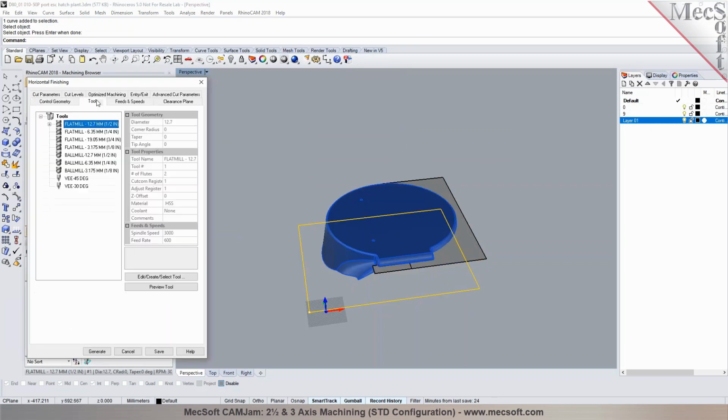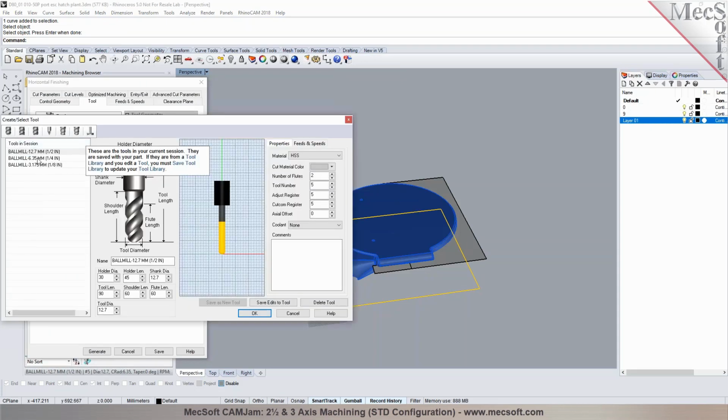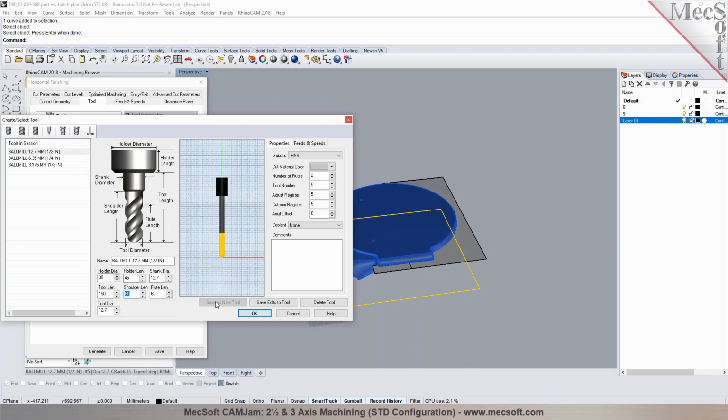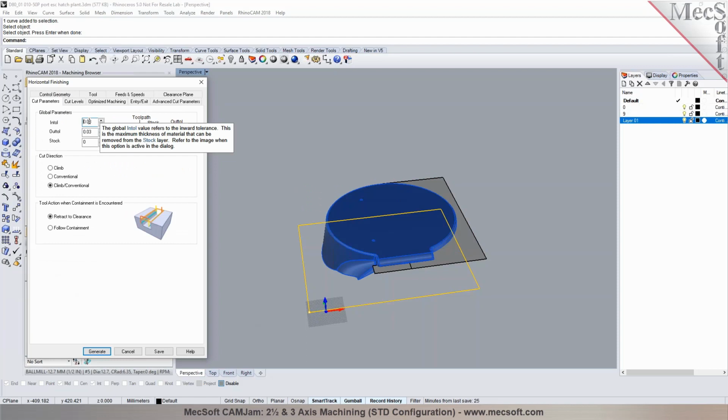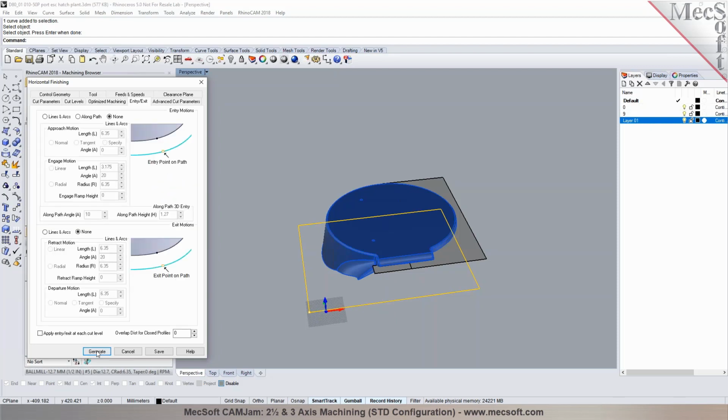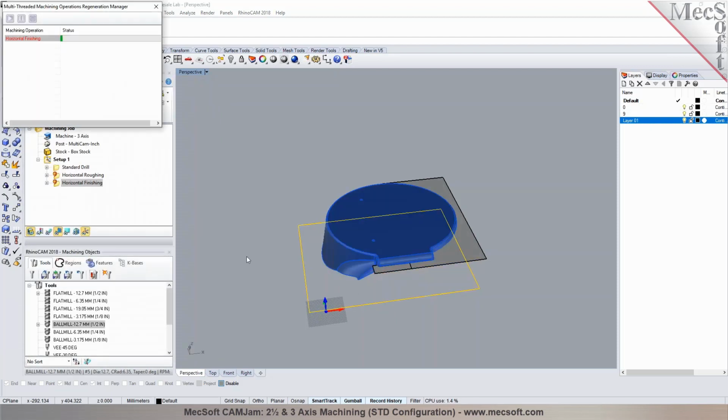You can select that boundary. You can pick a tool, half an inch ball mill or 3/4, quarter inch, or whatever you want to use, right? You specify a tool for it. You can save the edits on the tool. You set your feeds and speeds and clearance. In the cutting parameters, you can specify the tolerances. You could do climb, conventional, or you can alternate between climb and conventional. And you specify generate, so compute the toolpath. So this is going to do what is called a finishing in levels, or also known as Z-level finishing.